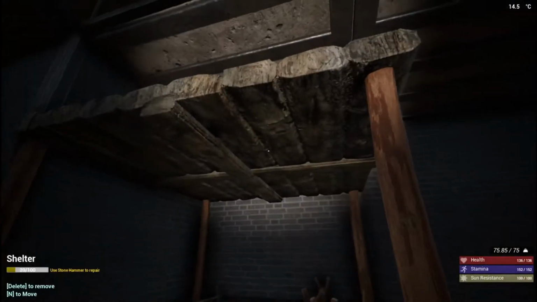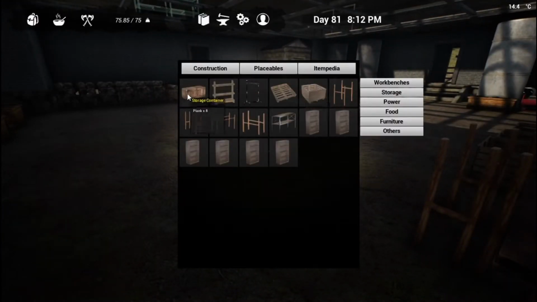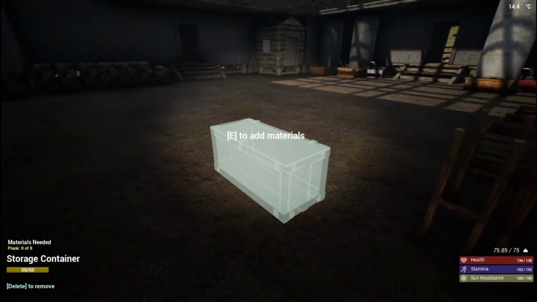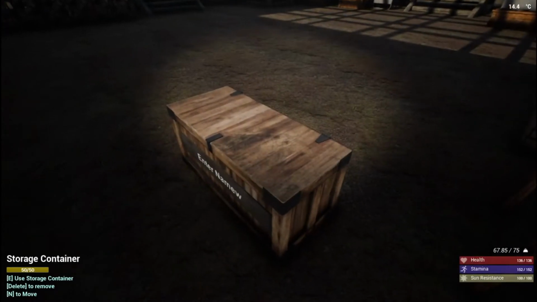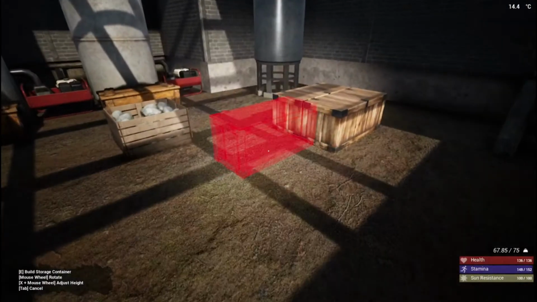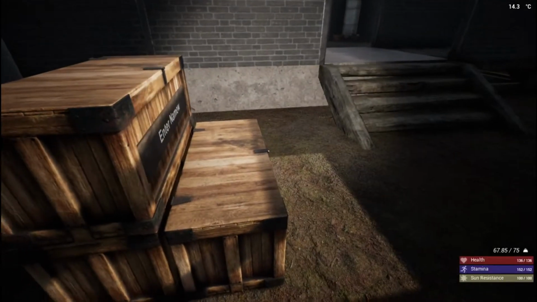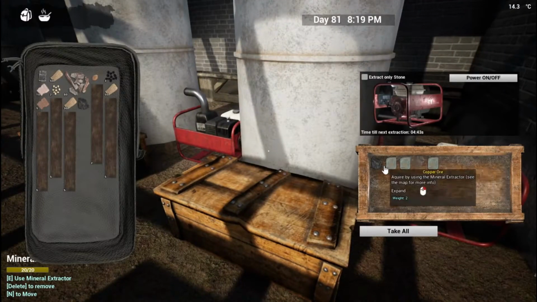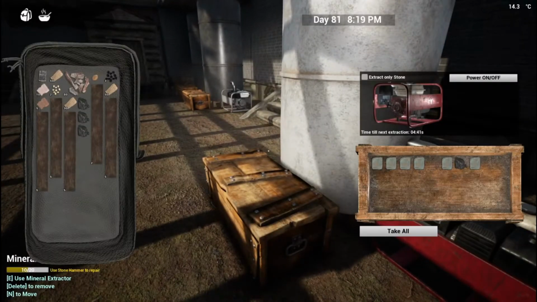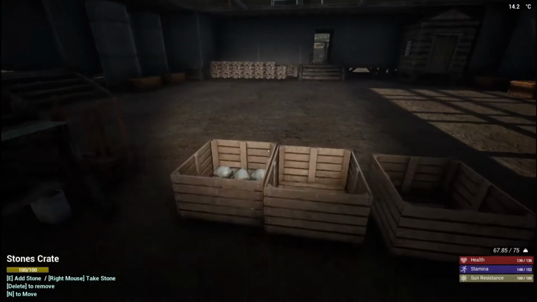Uh-oh, I kind of messed up. I need to build something. You know what? Placeables, storage. Grab the coal out of there, keep that going here. That's a nice chunk of copper, since we ate through some of our copper.